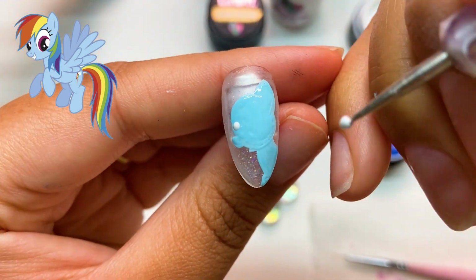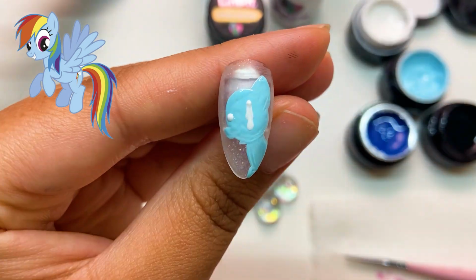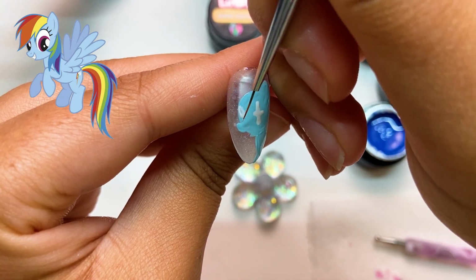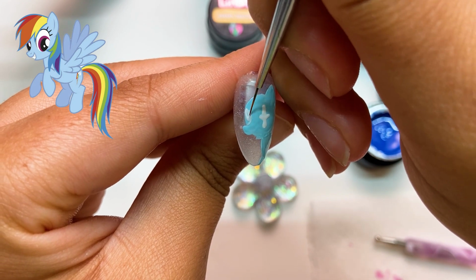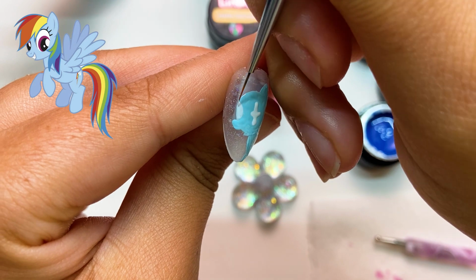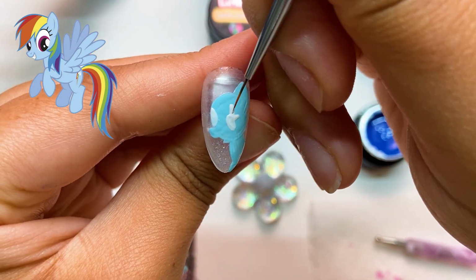Does everyone have wings? Do all the ponies have wings? Oh my gosh, let me look that up too. No, they don't. Not all of them. Pinkie Pie doesn't. I'm just learning lots. Sometimes I don't know these cartoons very well when I do these nails, and it's really fun to research them and get to know them just a little bit more.